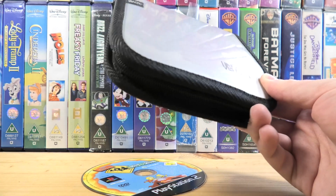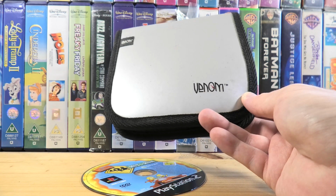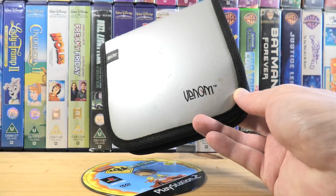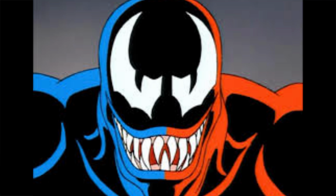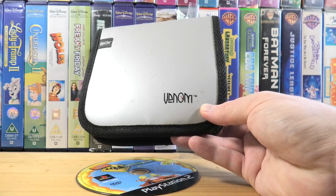Just a handy little way of storing your discs inside a nice little zipped up wallet like that. And this originally came with my PlayStation 2. I did a video a while ago talking about my original childhood PS2, and this was one of the accessories that came with it. It was like a CD wallet and a memory card, courtesy of Venom. I don't know if that has anything to do with the Spider-Man villain. That's what he was into in the early 2000s, he loved third-party gaming accessories. That's what Venom did back then. So I had one of these to keep all my discs safe when I didn't have the case.